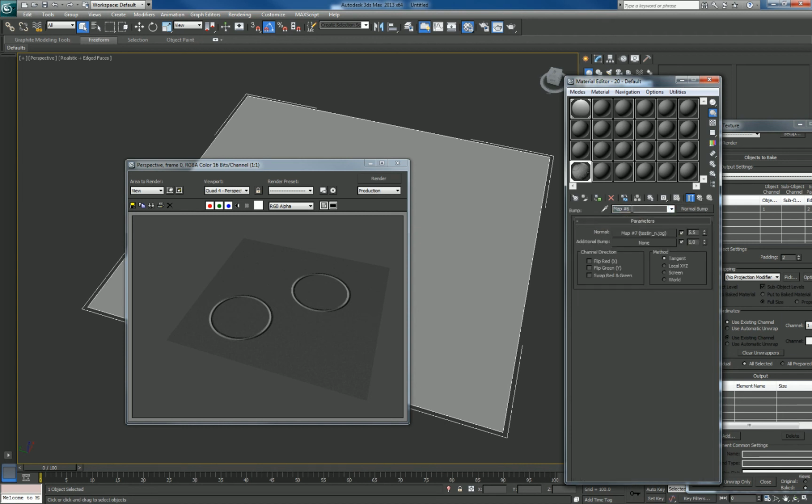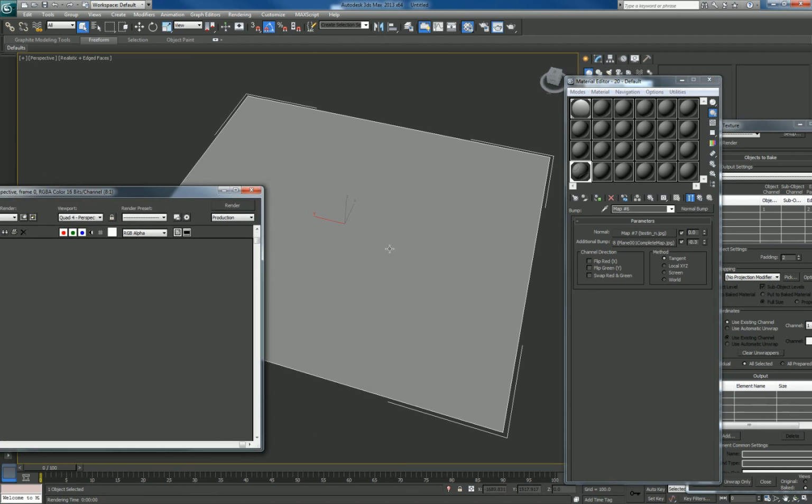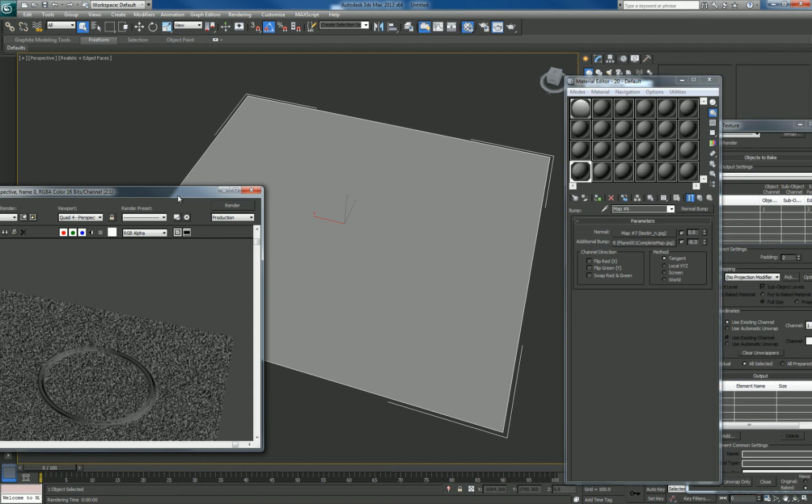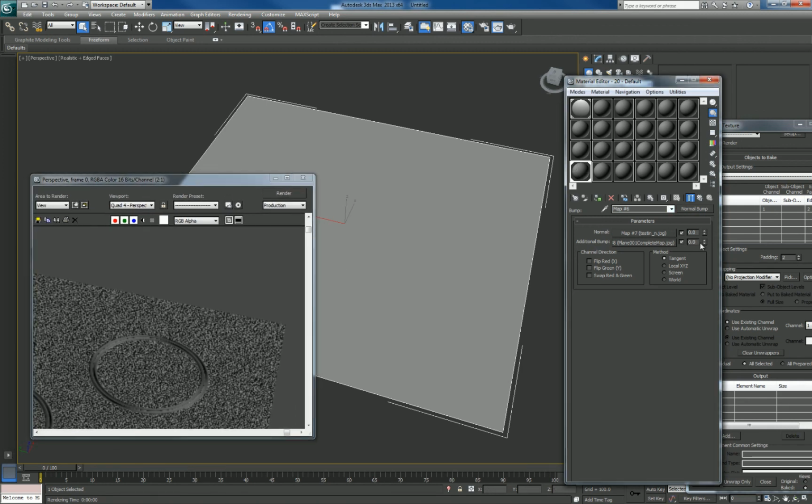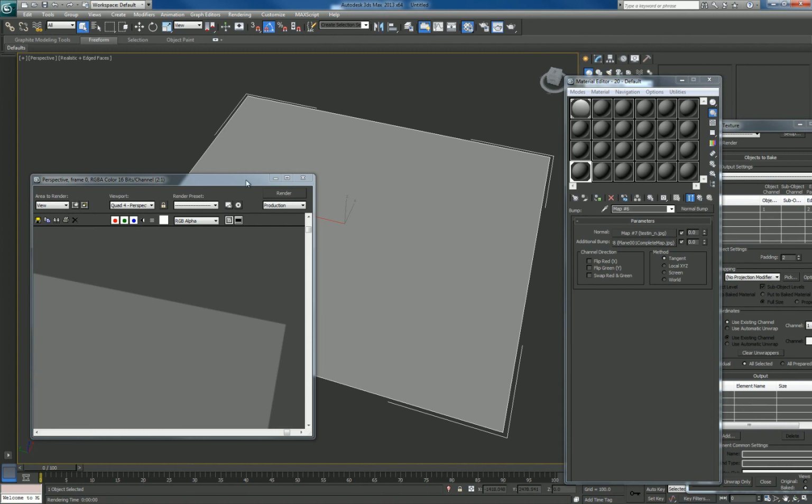we need to go to our diffuse channel here. And what I'm going to do is take that height map we just generated and add that as an additional bump map. So now we're starting to get a little bit more definable control over it, to the point that the natural graininess of the image itself is starting to get into it. But you can see now that it definitely gives us a much cleaner normal map than we normally would get by doing a projection mapping. So I find that this usually gives me the kind of details I want from a base standpoint.